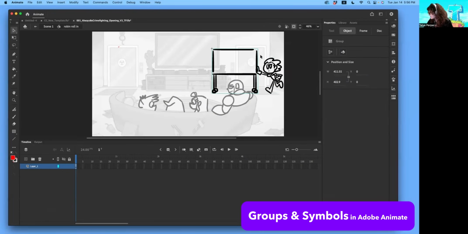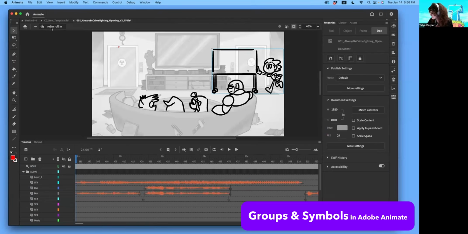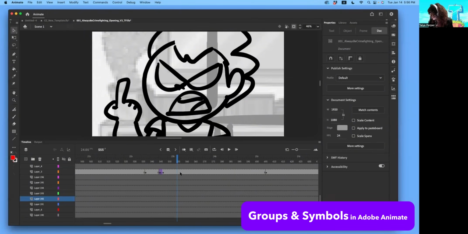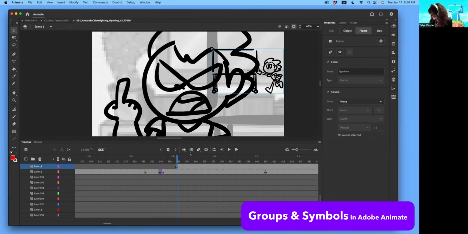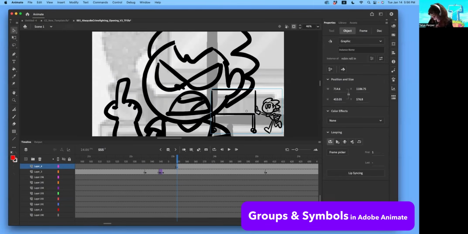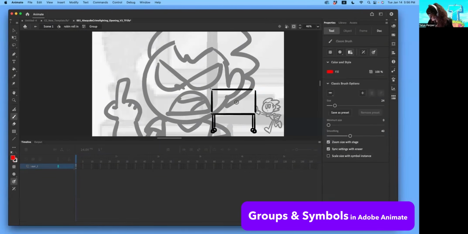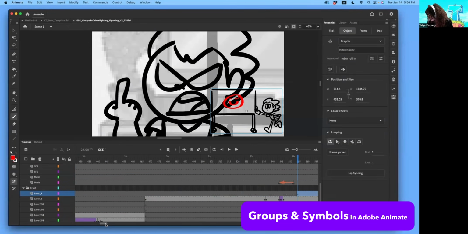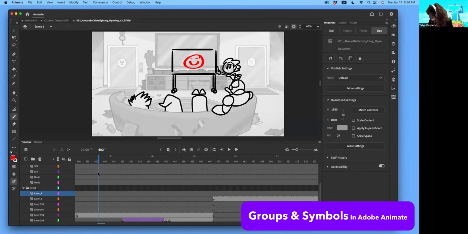Each of those is a group, but because this is now a symbol, I can say Command C to copy and bring that anywhere in my file, and it'll make that the same throughout the whole file. So for example, if I want to draw something on this whiteboard, like a smiley face, now anywhere that symbol appears, it will have the same shape.